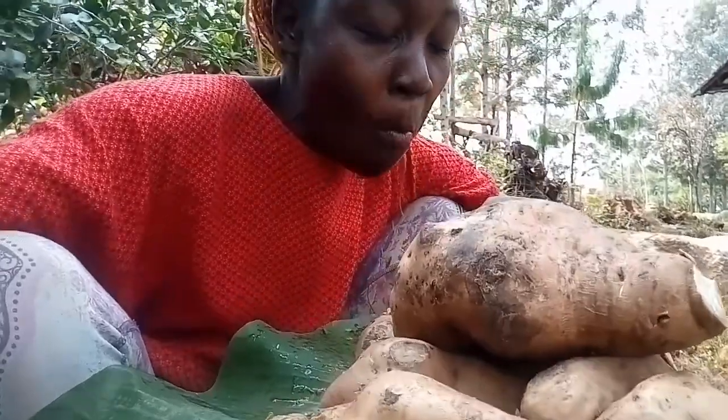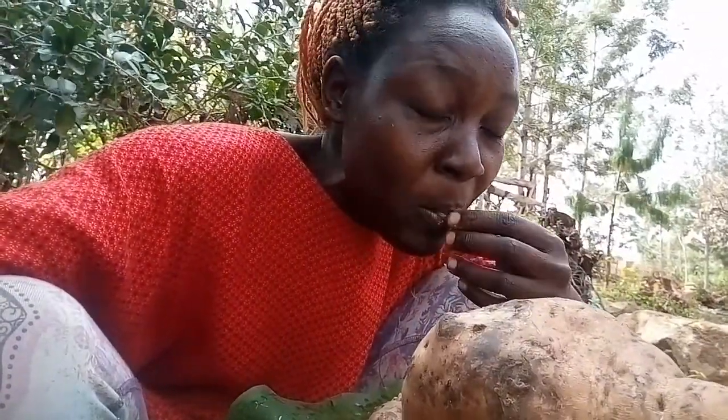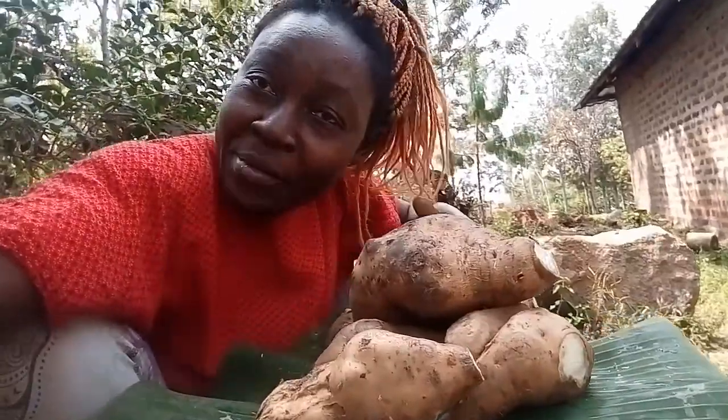You can have them with tea or porridge. Very sweet. Wow. Wow, lovely. Even the skin is very tiny. Wow. I can't stop eating. Very sweet, very lovely.